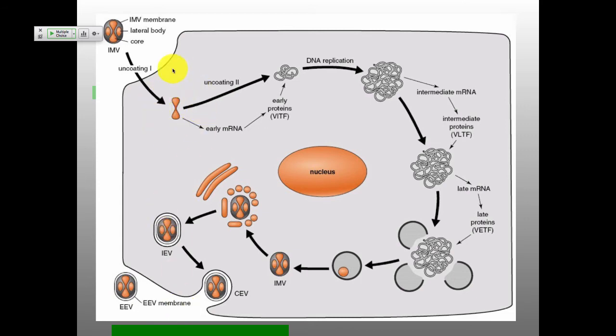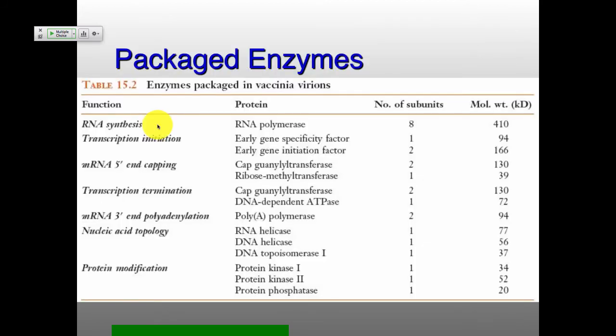But the amazing thing here is that all of the proteins you need for this first step are present in the virion. So what are these? First one is an RNA polymerase. This is a DNA-dependent RNA polymerase. Unlike bacteriophage T7, this has multiple subunits. The structure actually looks a lot like eukaryotic RNA polymerase. Where did it come from? Did our polymerase come from this polymerase? Did that polymerase come from our polymerases? Who knows? But again, a multi-subunit complicated polymerase has multiple proteins that are involved in stimulating transcription.